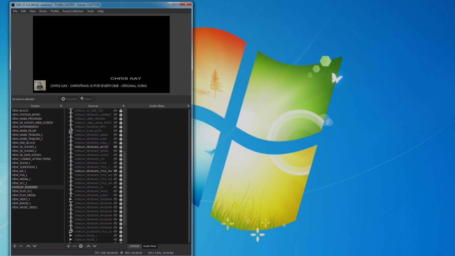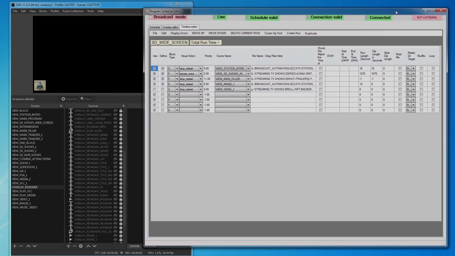I'll bring the editor back. And we'll go over to the overlay editor.